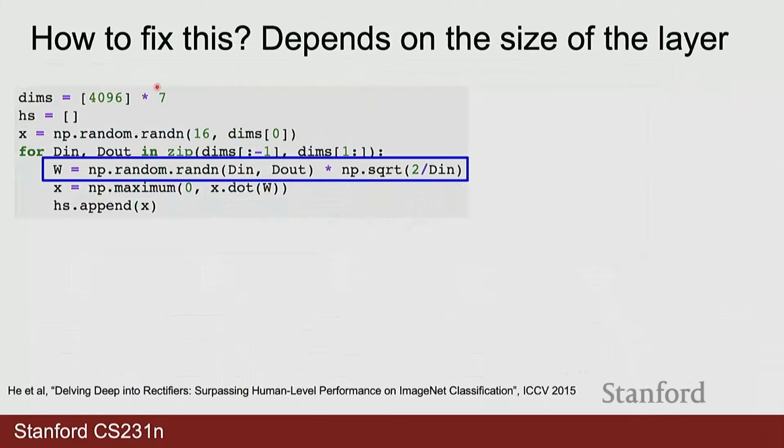The specific formula we'll go through is called Kaiming initialization. It's actually the same person who created ResNets. So Kaiming He was very famous, and he still is a very famous computer vision researcher. I think he's one of the most widely cited computer scientists of the last 10 or 15 years, maybe the most. So he's extremely well known in the computer vision community.